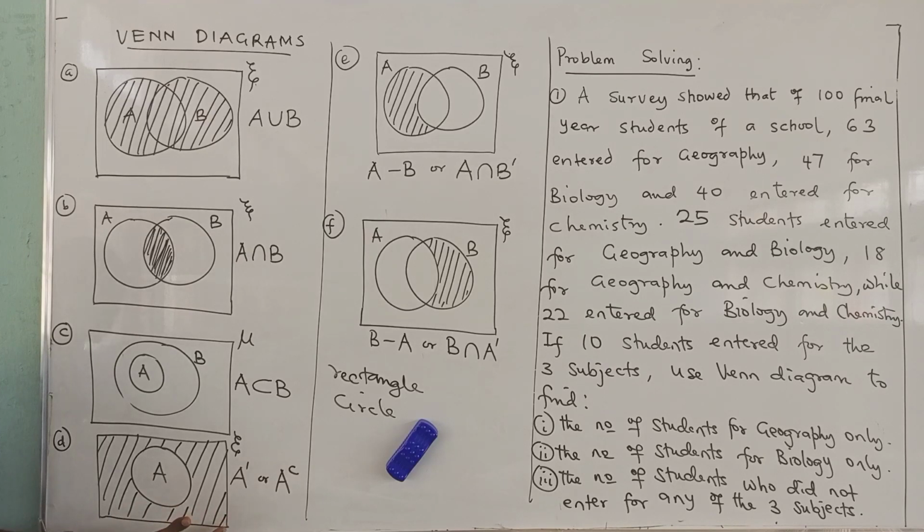And now the fourth one we have here is the complement of a set. Remember we said that there are those elements that are in the universal set. You can see the shaded portion tells you that these elements are inside the rectangle but not found inside the circle. The circle is set A, but the rectangle is the universal set. So these are the elements in the universal set but not contained in A, which is the complement of the set.